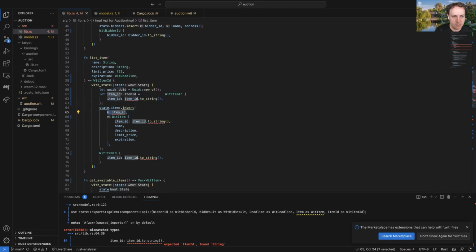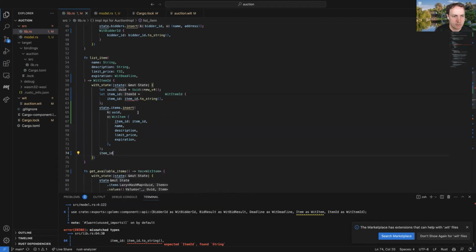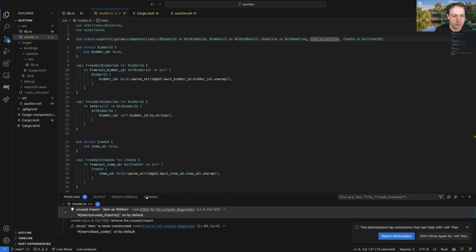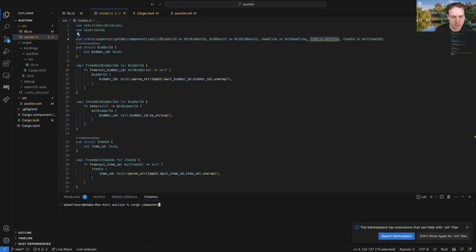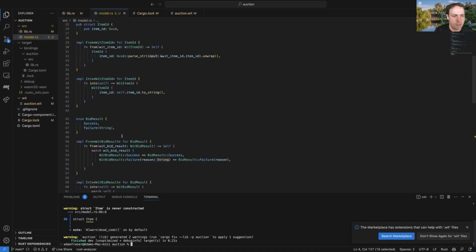Oh, I see. So this is just the UID. This can be the item ID. And then we can return the item ID back here. Okay, so I'm back to compiling, and I just slightly cleaned up my WIT model here.